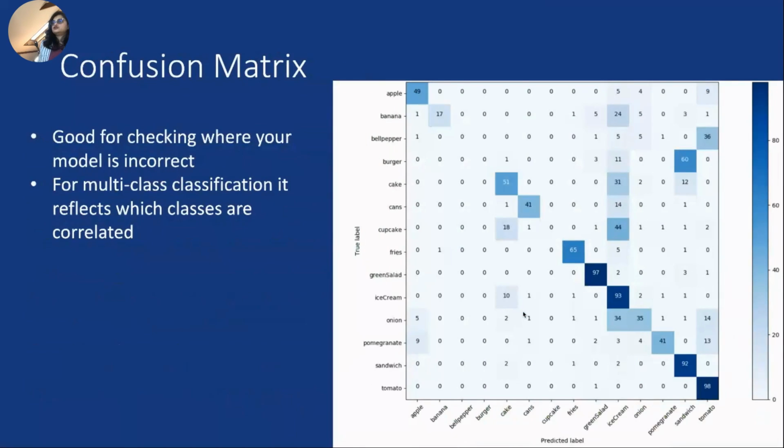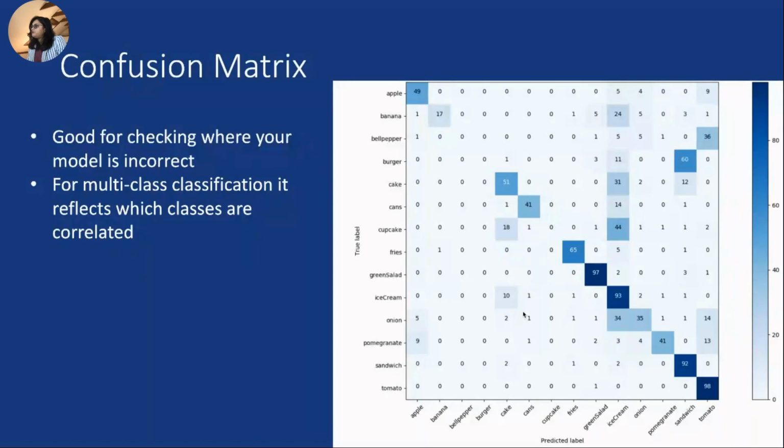The next thing I want to talk about is confusion matrix. So confusion matrix is a matrix that gives you a sense of the correlation between classes. This is particularly useful if you have multiple classes, and you are trying to figure out which classes are very correlated. So for this, I chose this example where you have multiple classes: apple, banana, bell pepper, burger, etc. And you try to see where the weight is in the off-diagonal elements and why the model is failing. So it's very useful for doing a deep dive.